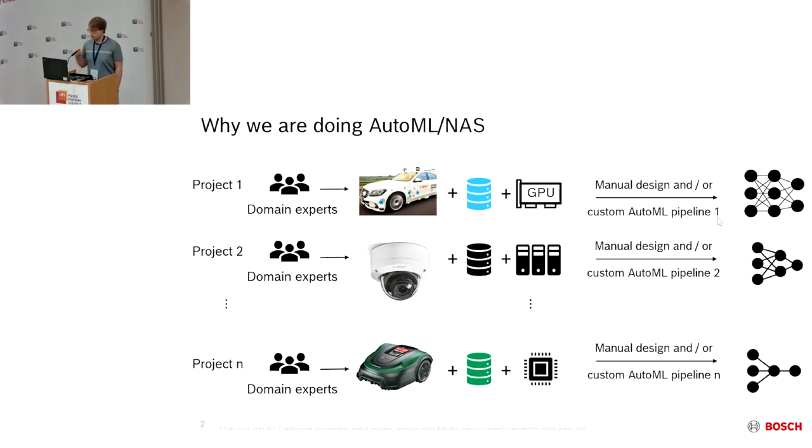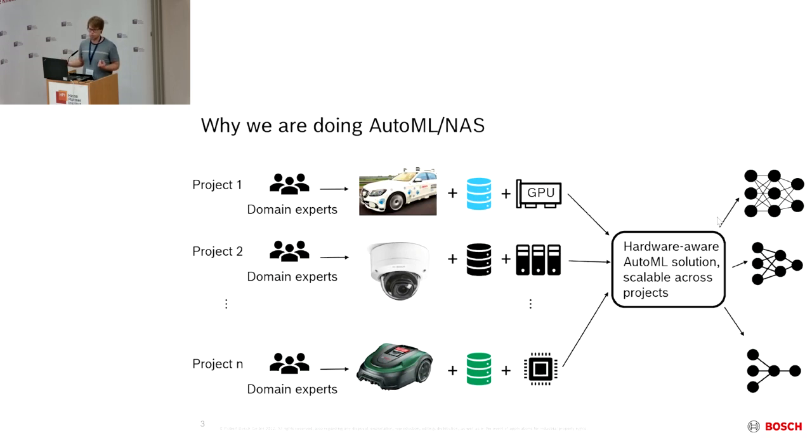This is a pretty interesting setup, because on the one hand you have deep learning experts, but on the other hand you also have projects with people coming from a classical engineering or natural sciences domain, who are doing machine learning or deep learning for the first time in their life and are not really experts. This is probably what we are building automated machine learning solutions for. But the issue is that when every project is doing their own solution, this approach is not very scalable, and you don't really leverage the projects that you've already seen before.